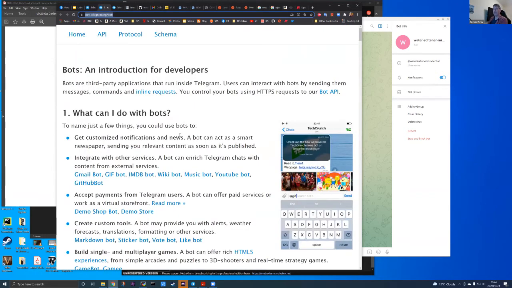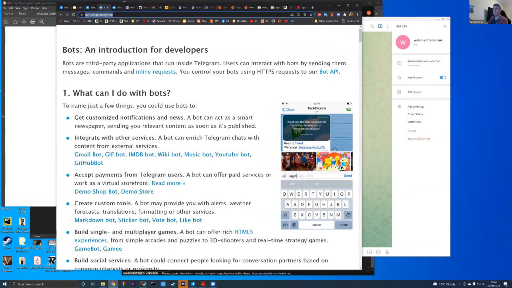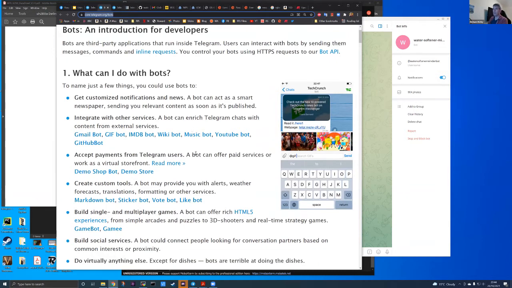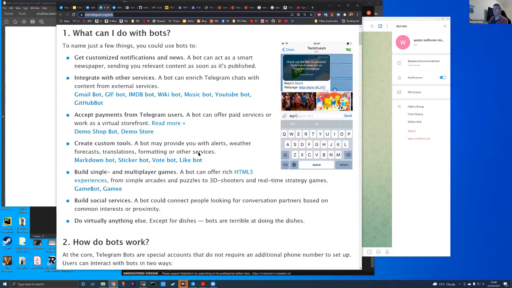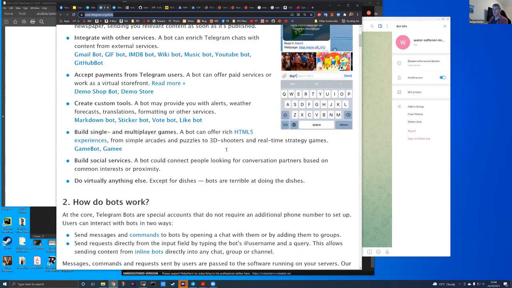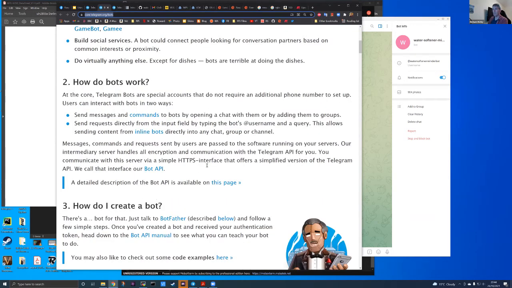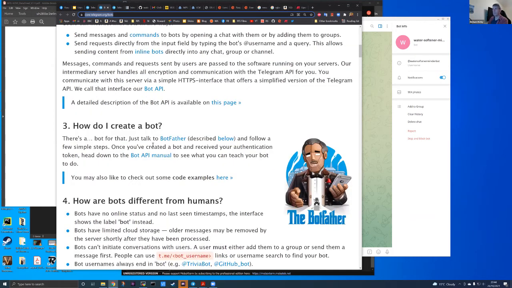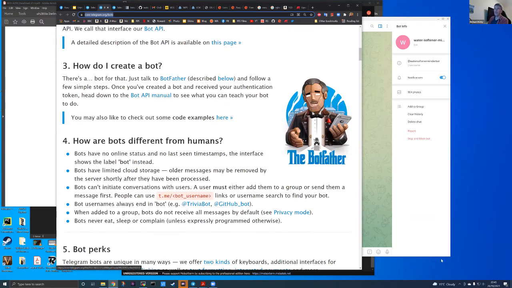You can set up your own news server, and integrate with a whole bunch of other things: accept payments, create custom tools, build games, social services, anything else like that you want. What it says is you create this bot with the BotFather. I'm sure some of you older guys have seen the film Godfather.